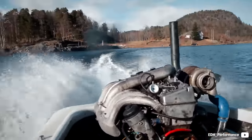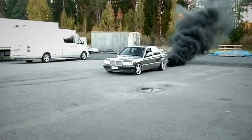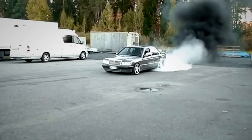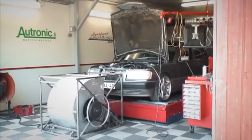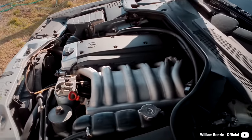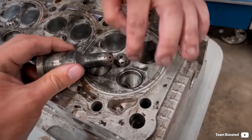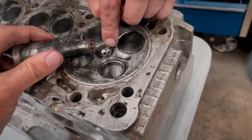Compared to modern diesels, the OM606 benefits from the ability to maintain a usable power band beyond 5000 rpm. With a proper set of valve springs, the engine should rev happily to 6000 rpm like nothing, and there are examples running beyond 7000 as well. High revs are always an answer for power, and so when the 606 can't make torque up top, it will certainly create a lot of horsepower. It is quite unusual for a diesel, as the fuel burns a lot slower compared to gasoline, but it can be done. Besides the valve springs, re-drilling the pre-chamber holes by 20% will help significantly with efficiency and faster burn.